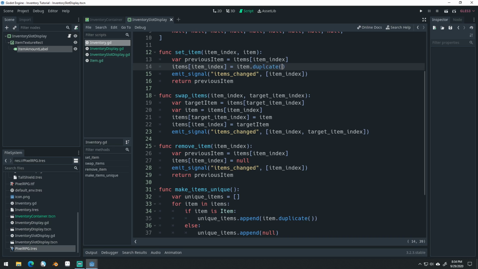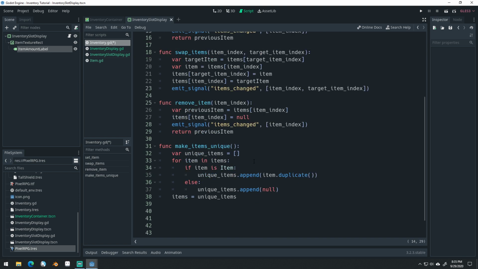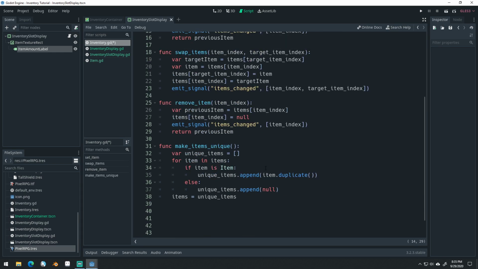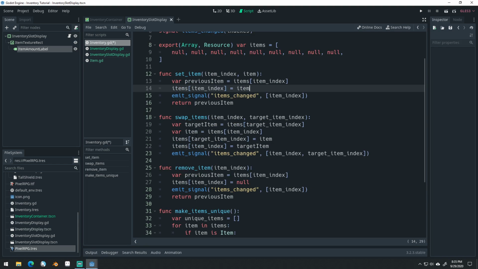That's kind of up to you how you're going to handle that. You might actually duplicate the item before setting it in the inventory. That's a little bit of a personal choice, I feel like. I'm just going to leave it this way because I think this is fine for now. But when we are setting an item like that, we might want to make it unique. So here we go. That's what this does.